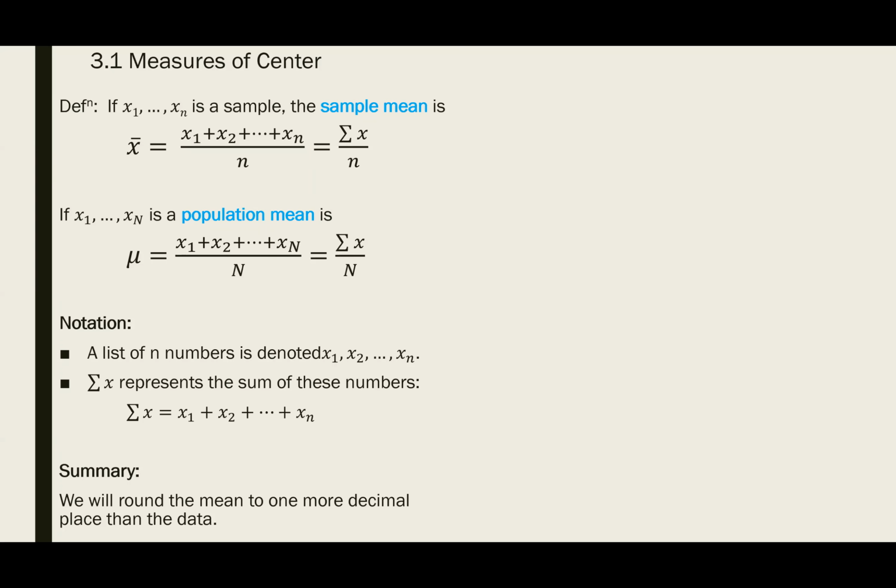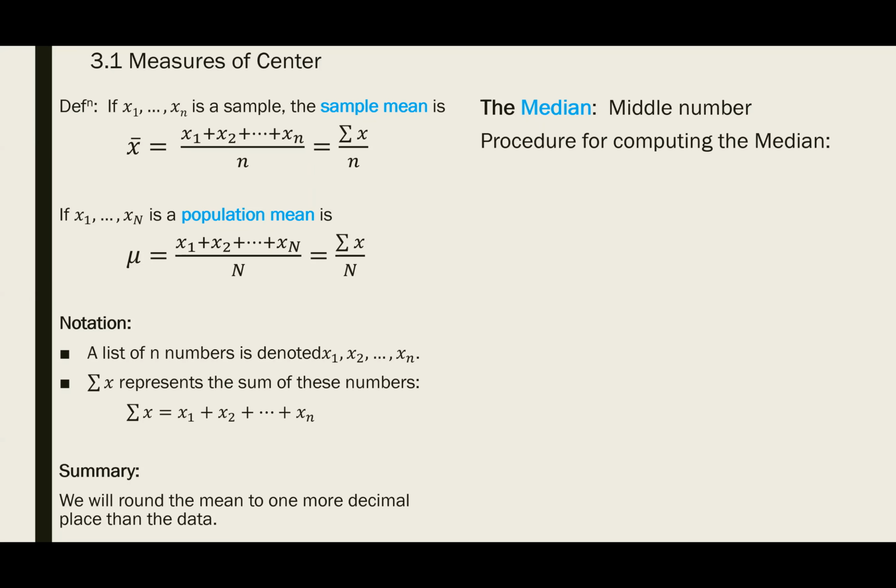Okay, so again, that's the rule of rounding: ConnectMath will tell you how many decimals they want. If they don't tell you, you have to keep one extra decimal place. The other thing that we have, again the mean, is the median. With the median, we measure the position of your data, and the median is the middle position.